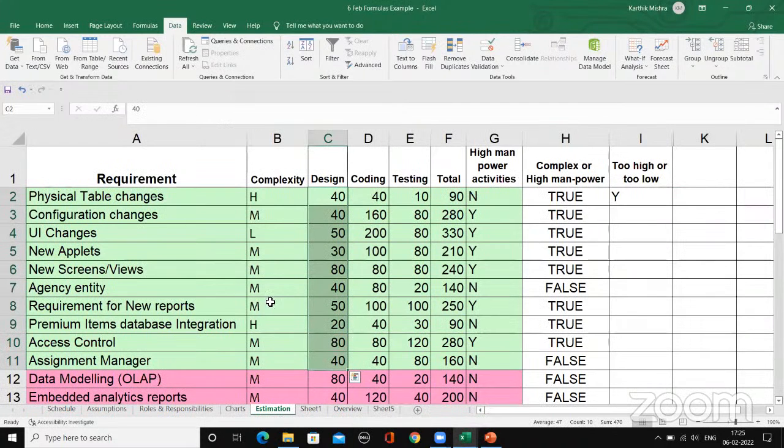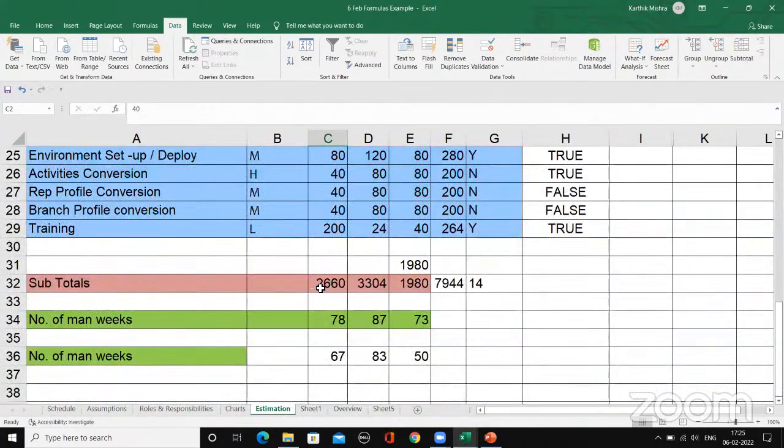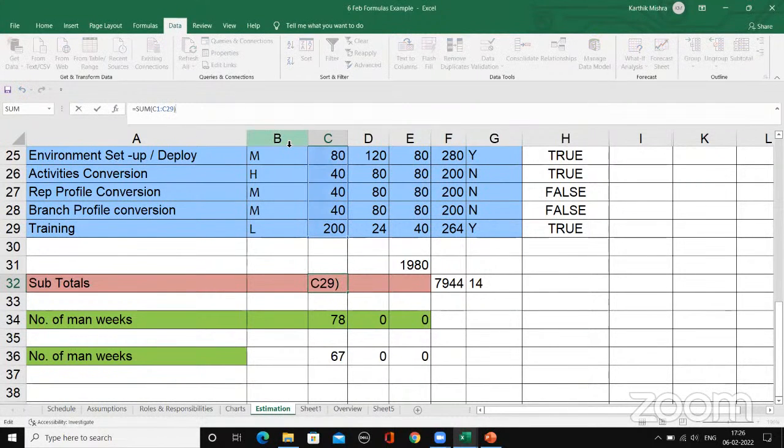Let me go back to this. So say I have all these numbers here. Okay. So I have put up some sums. I've done a sum here of 1 to 29. So yesterday we had seen this fill up, right? Filling up of the rows or the adjacent cells when you drag it. So here, for example, I have already added one formula, which is the sum of some cells in the column, right? So I want to repeat this.